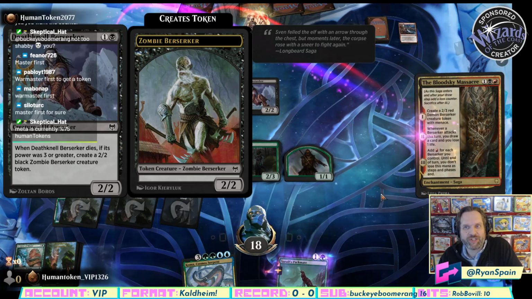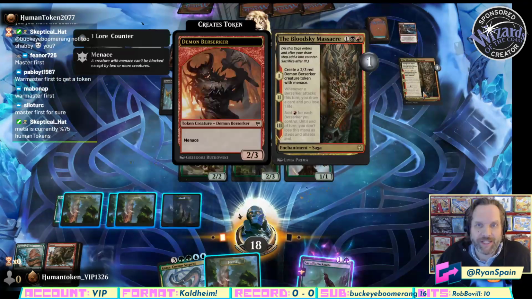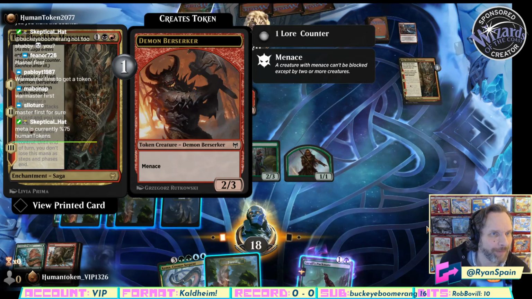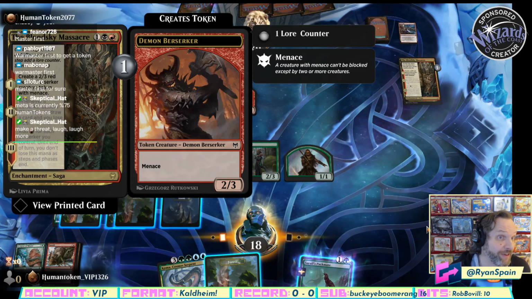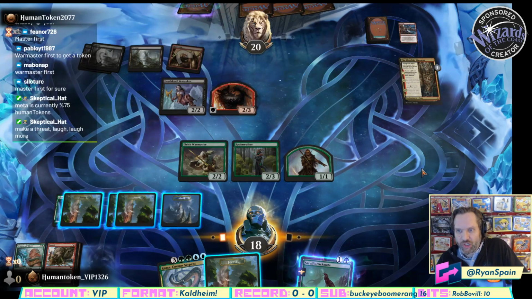Going to be pretty suspicious if we see this thing coming in. What is this? Rare Saga. Chapter 1, 2, 3, Menace. Chapter 2, whenever a Berserker attacks, draw a card and lose a life and add mana. And then Chapter 3, add... Oh, any Berserker, that's cool. Add red for the Berserkers and then spend mana. Okay, got it. Berserker.